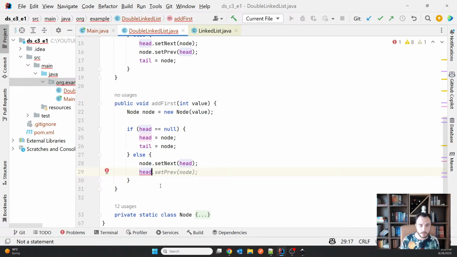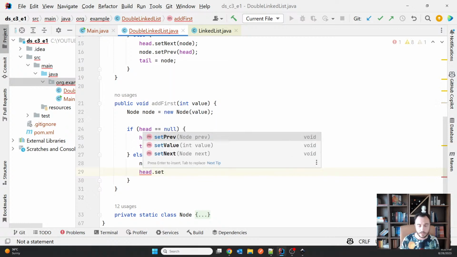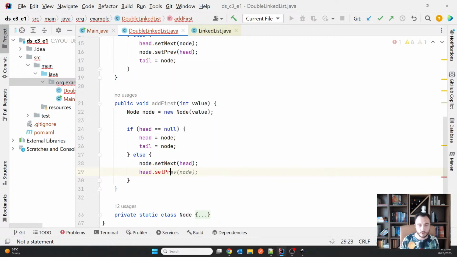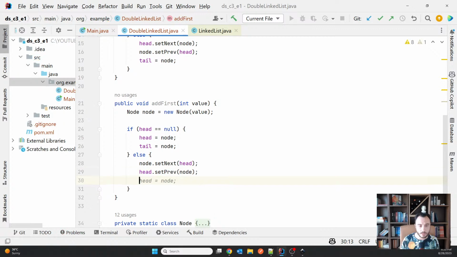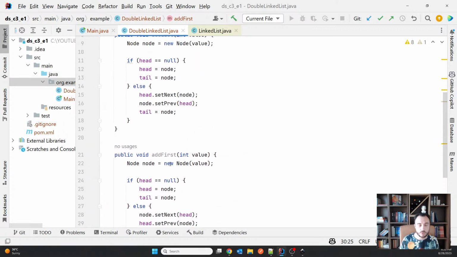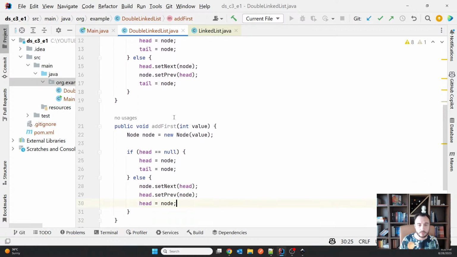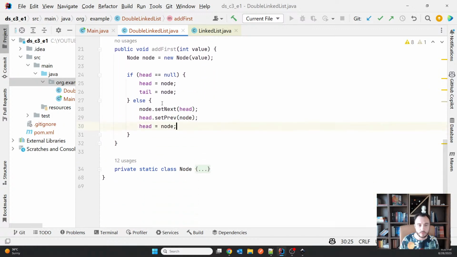Sorry, it's fine, because you are not necessarily in a situation where they are the same. So the existing head will now have a previous, which will be the new node, and then the head becomes the new node, so automatically the other one gets out of the scene. Okay, so this should be basically a way to go about adding first.